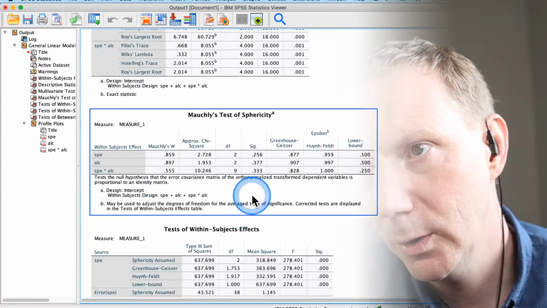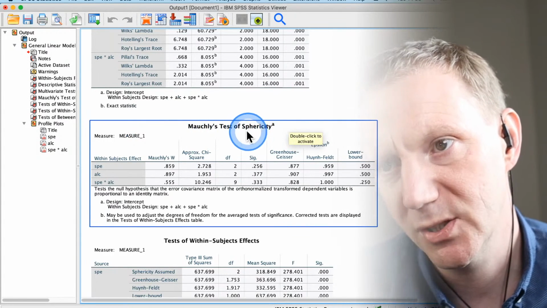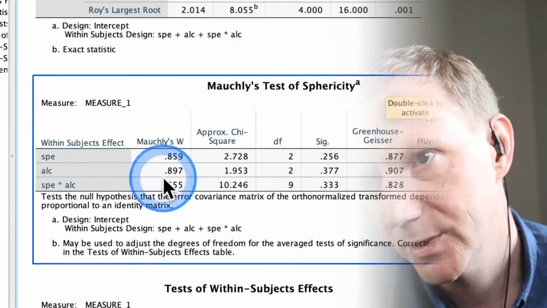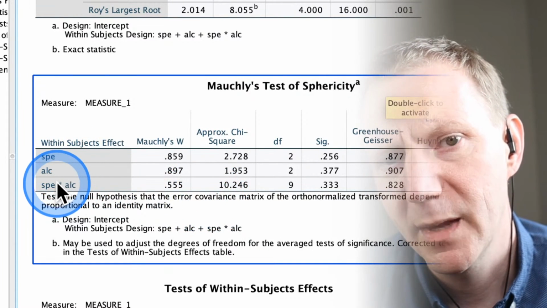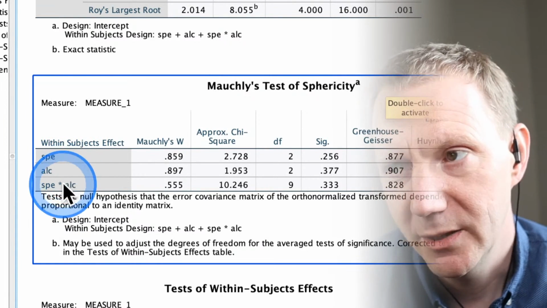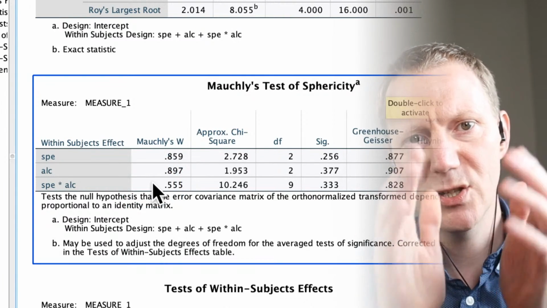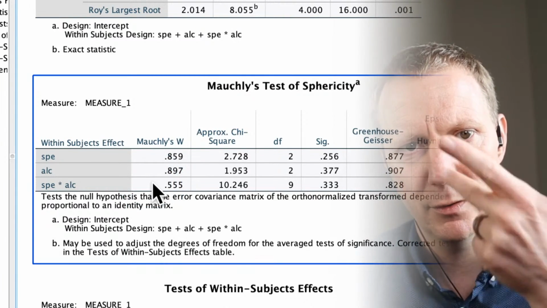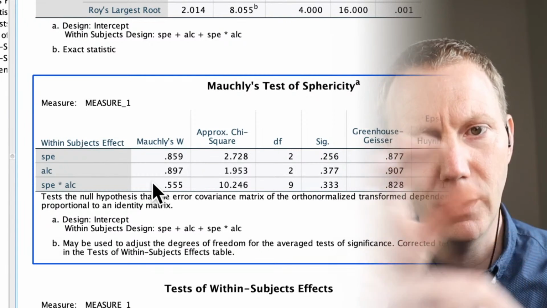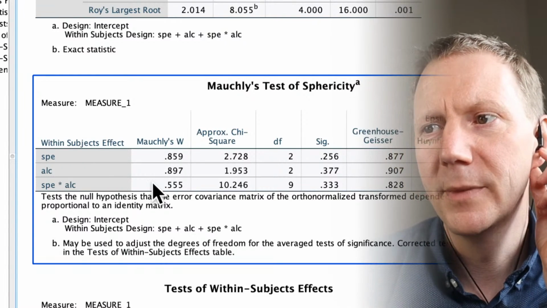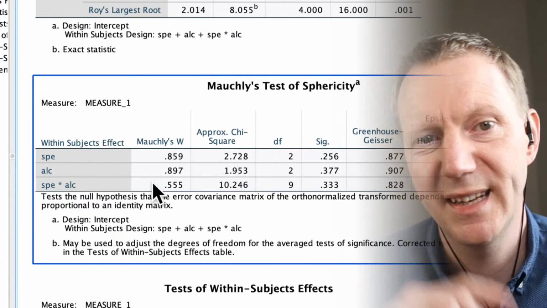So what were those assumptions? Well, we had to have that equality of variance, and for that the Mauchly's test of sphericity was performed. So if we look at the results for the Mauchly's test of sphericity, for the three effects that we are interested in, namely the two main effects and the interaction effect, there should not be a difference between the deviations of all the levels that we have. So for speed we have level 1, 2 and 3. If we would calculate the difference between the first two and the second two and the last and the first, so all the combinations that are possible, this is what Mauchly's test of sphericity does for all of them put together.